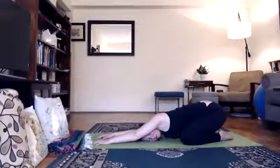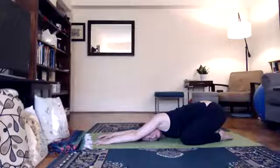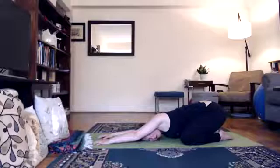So again, if you're finding it hard to be still, or you're finding it hard to sit in Child's Pose for this long, just think of it as practice, right? It doesn't have to be perfect, doesn't have to look like my posture looks. My posture doesn't have to look how your posture looks. We're just finding a place where we can hold and breathe in and out through the nose.